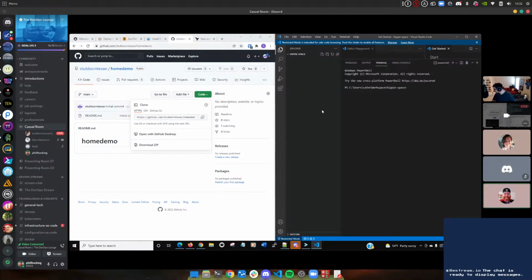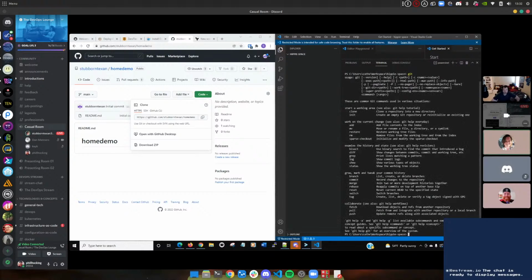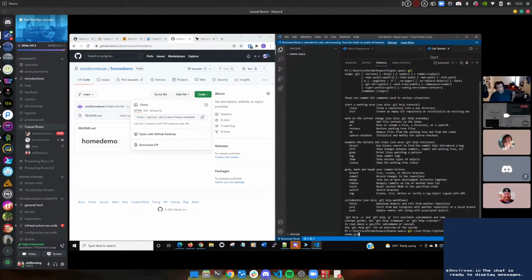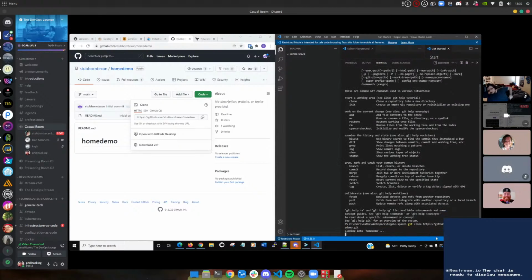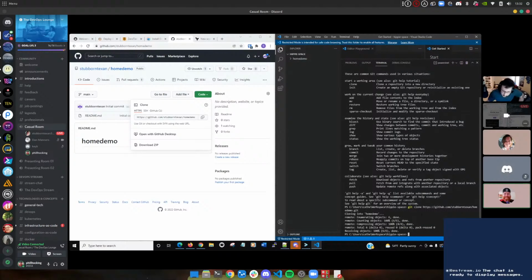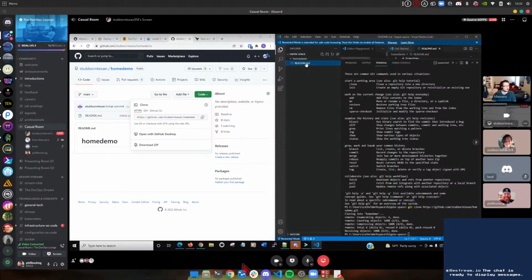On the command line, did you install Git? Like, if you type Git and then hit enter, does something happen? Yes. So type git clone and then right click to paste that URL. And then go ahead and in that home demo thing on the left hand side there in Explorer, you have that readme.md.